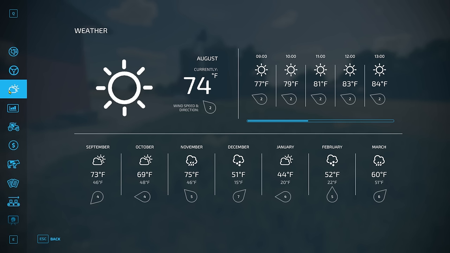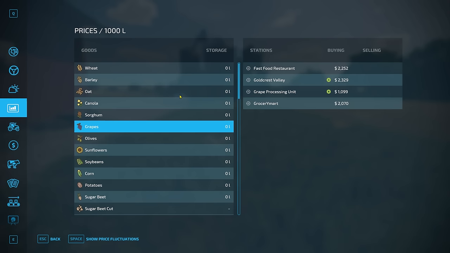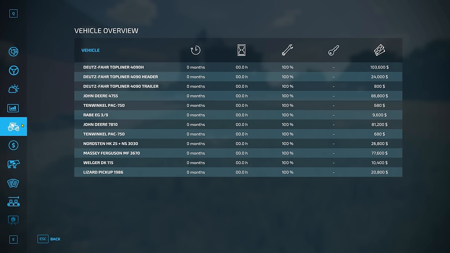So the next one is going to be your weather and the weather coming up. This is mainly used for seasons, okay? This right here is your prices. So for wheat, this tells you the best place to sell your stuff, all right? And I'll go over all this stuff with you once we get to that point. This down here is a vehicle overview of how many hours you put on your vehicle, the wear and tear, how much they've cost, you know, all that good stuff.